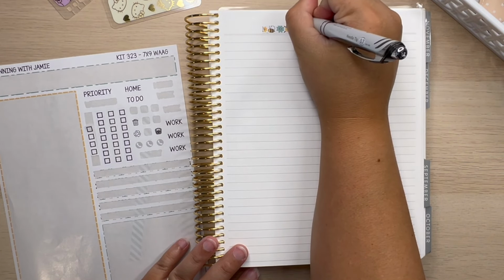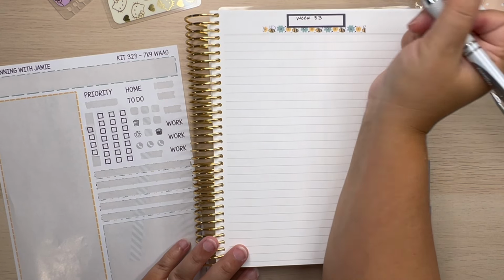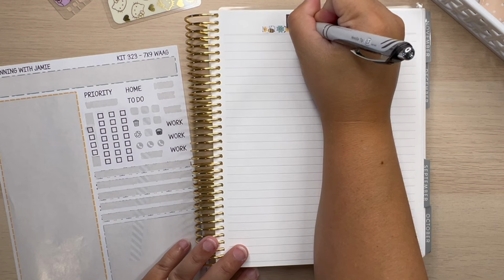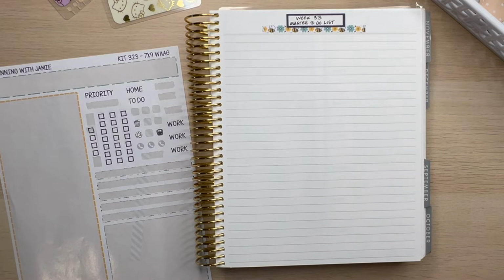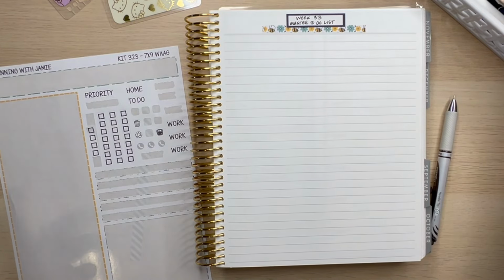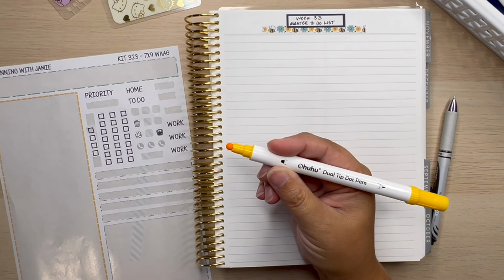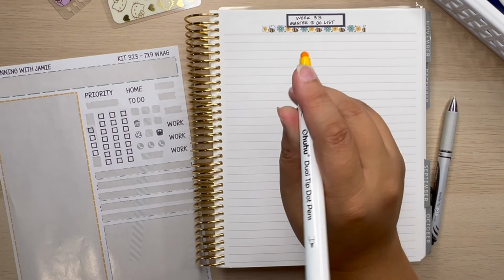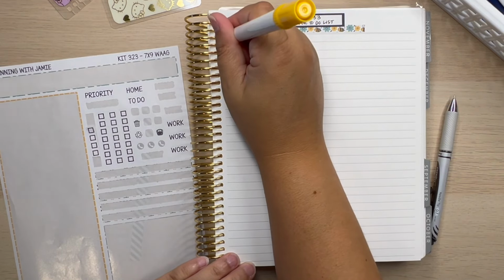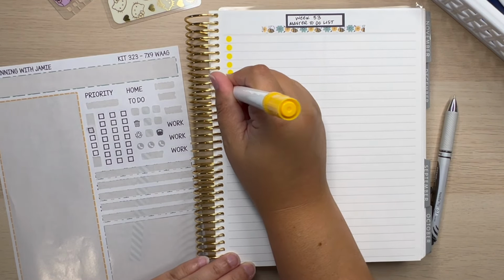And so let's put week 33, master to-do list. Let's just write it in. There we go. That is so cute. I love it. So then what I end up doing is I just find a matching dual tip marker. So again, these are the Ahuhu dual tip dot pens. One of the sides is just a fine tip and the other side is a blunt one so that you could just do a little dot. And so I just sit here and I go down and I do dots. And that way I could just write, and I can make two different sides.